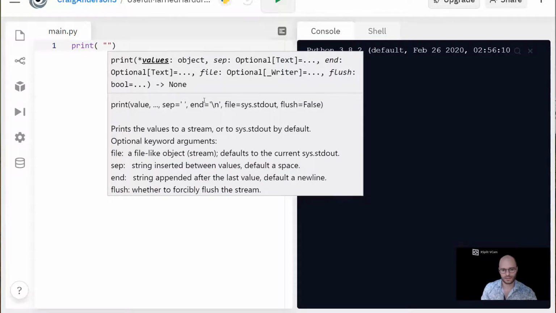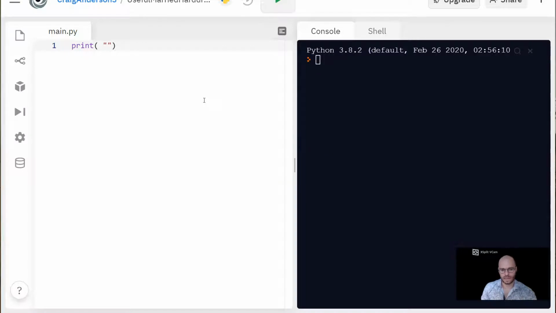And what this is going to do is it's going to allow me to tell my program to write a message to the console here. Now, the first message I want to write is hello world. Then I'm going to go up and I'll click run. And lo and behold, my program runs and it says hello world to me.